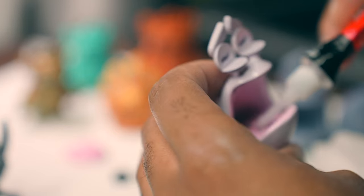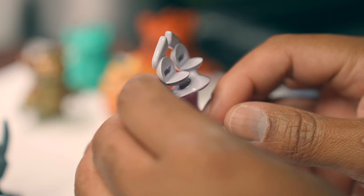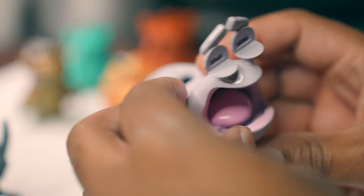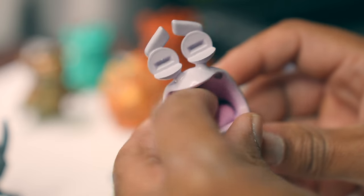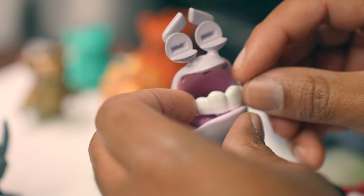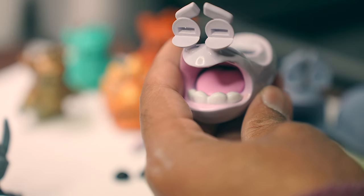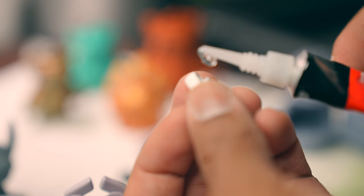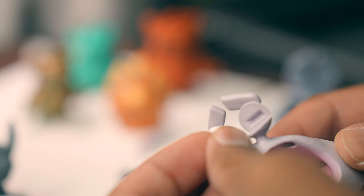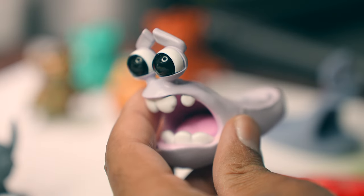This guy actually has a lot of pieces. I sort of cheat in the video — I put the tongue in, but the teeth wouldn't go in with the tongue, so I had to pull the tongue out, add the teeth, and then snap the tongue down after that. I also had some trouble with the top teeth — they just wouldn't go up far enough. Something to think about next time I'm sculpting: I have to make the slots for things to go in much more simple. I probably don't even need a notch — I can just glue it right on the flat surface.